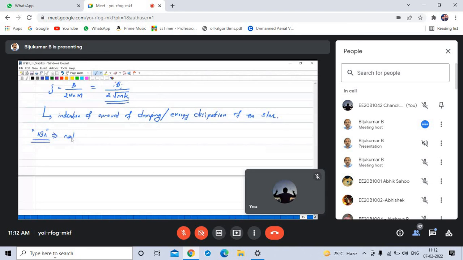So suppose we don't have any input and our initial conditions are not zero, the equation becomes y double dot plus omega square y of t equals zero, right? Because the input is zero. So I'm not going to solve this. What is the nature of the response you are expecting? Free response.